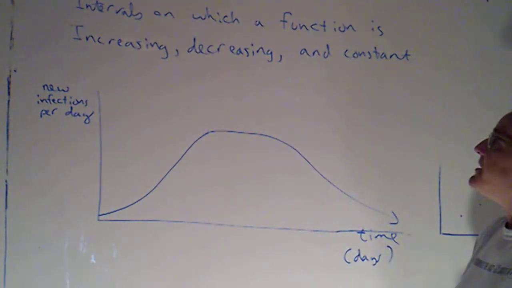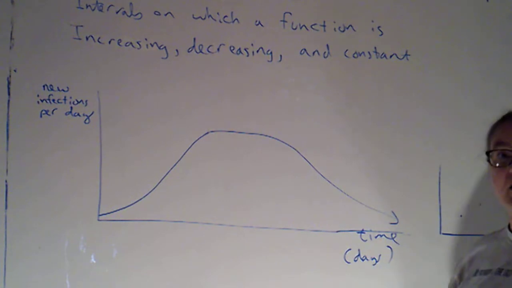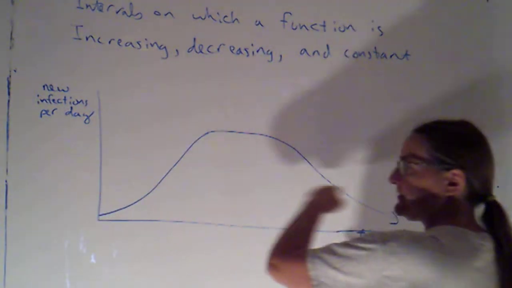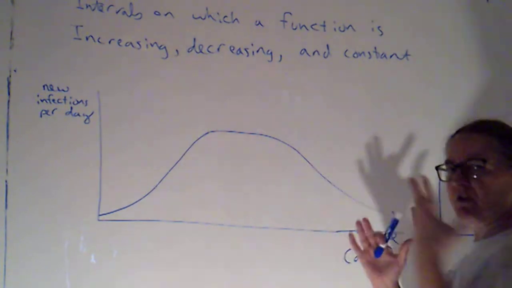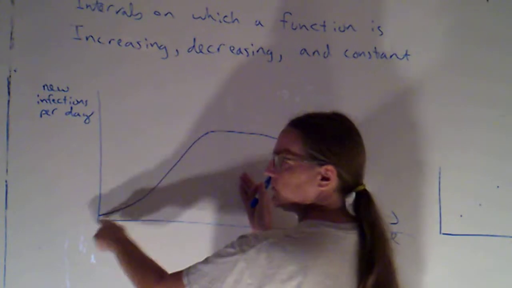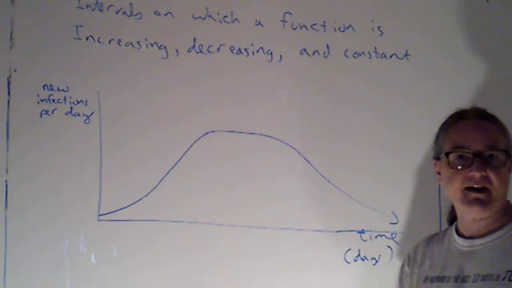Okay. Another thing to point out, when we're talking about things increasing, decreasing, and constant, we always read our math graphs from left to right. Okay. So just going with a very intuitive sense of what it means to be increasing, we're pretty clearly increasing over here because we're going up as we read this left to right.